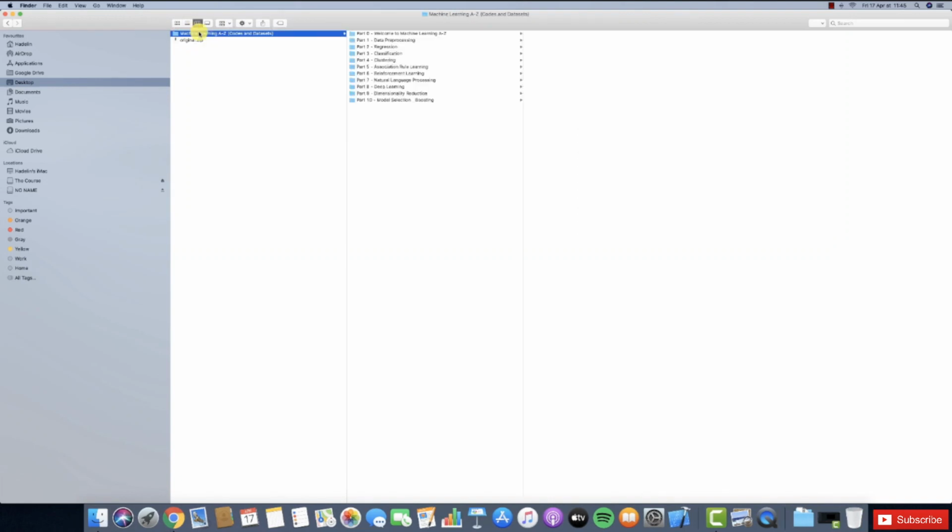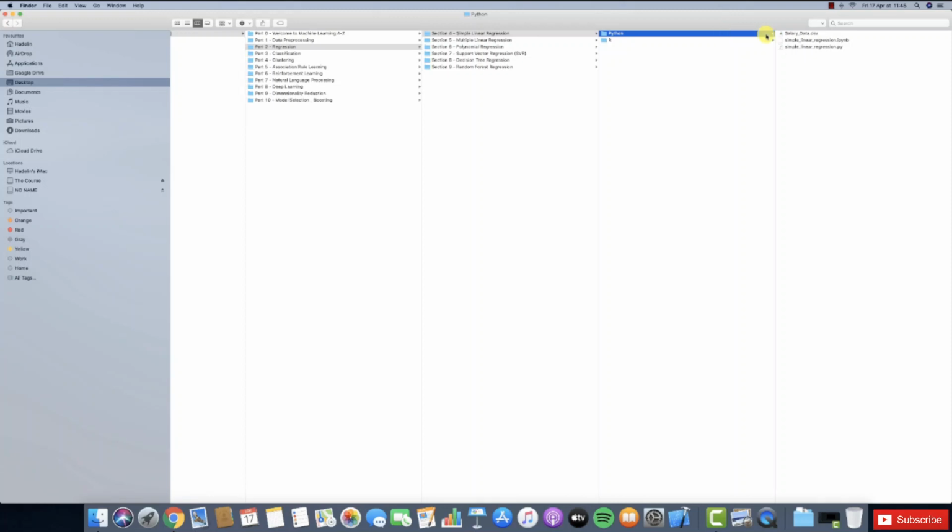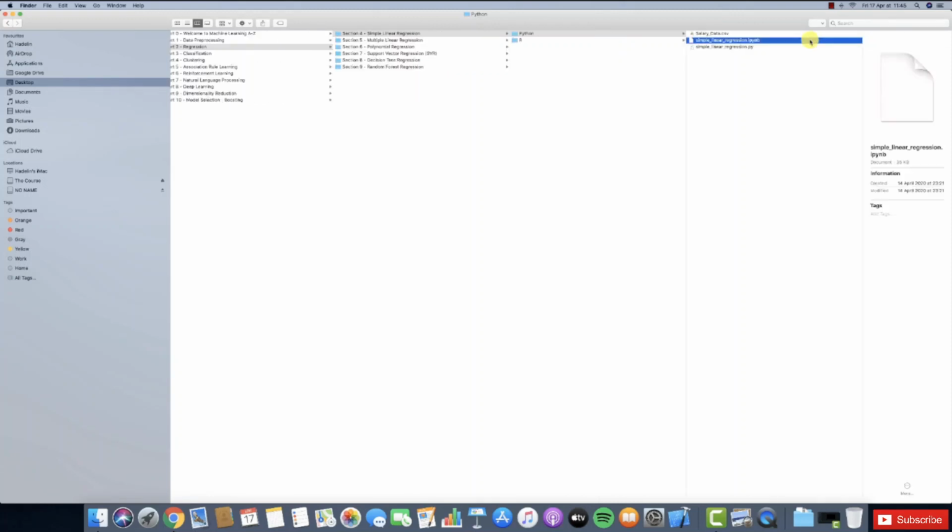So that's the whole Machine Learning A to Z folder with the same codes and datasets. However, this time in each model and in each Python folder, you will get not only the ipynb implementation for Jupyter Notebook or Google Colaboratory, but also the Python implementation in .py format, with which you can code in Python on Spyder or the classic terminal. And speaking of Spyder or Jupyter Notebook, that's what I'm going to show you right away.